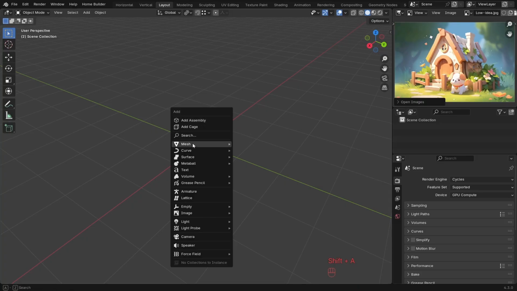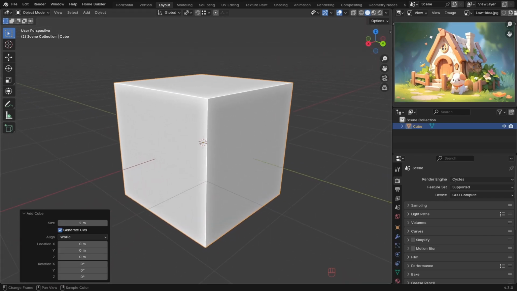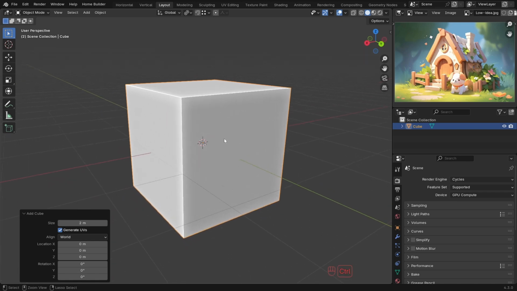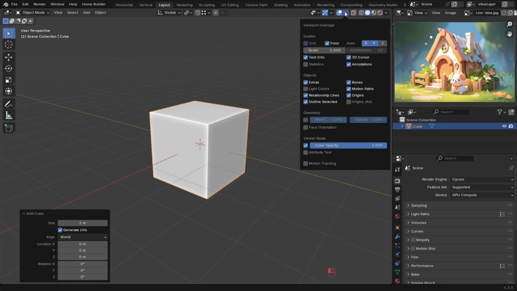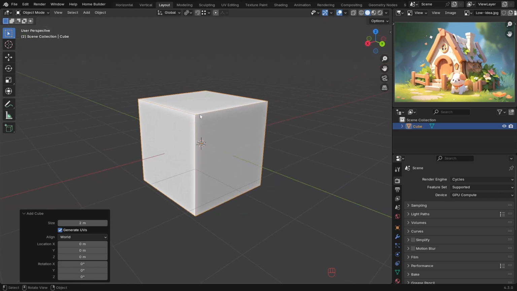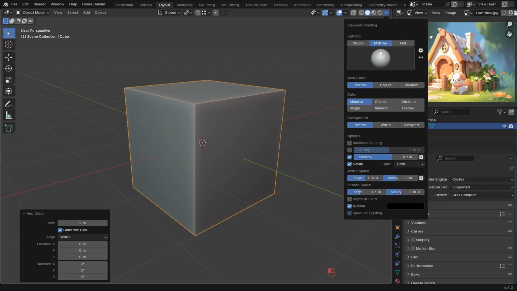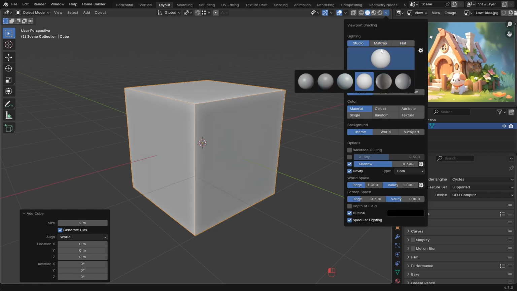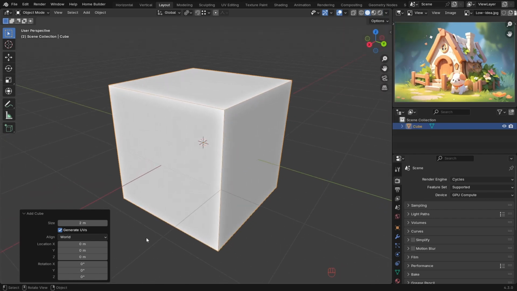So to start, we will add a cube, which is the best opportunity for creating this sort of house. And the next thing is that we can go to viewport overlays, and you can turn on these wires. This allows you to see how many wires you have added onto your object. And of course, if you want, you can go to Matcap or Studio and change the setting that you prefer, but I like to set it to flat.